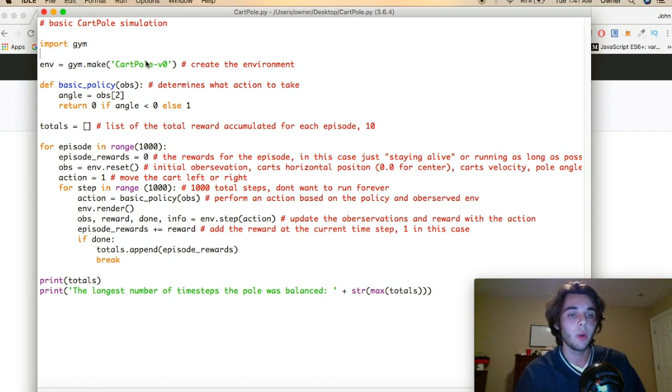script, right? So after that, we are creating this variable called env. env is going to represent the entire environment that we are creating with the Gym module. Okay, so we're saying env is going to equal gym.make, which is how you initialize or create an environment using the Gym module. And so we're going to say gym.make, and then we want to pass as a string CartPole-v0. Okay, so that is going to create the CartPole environment that we see being simulated on our computer there. So next up here, what we are going to do is create a function called basic_policy.